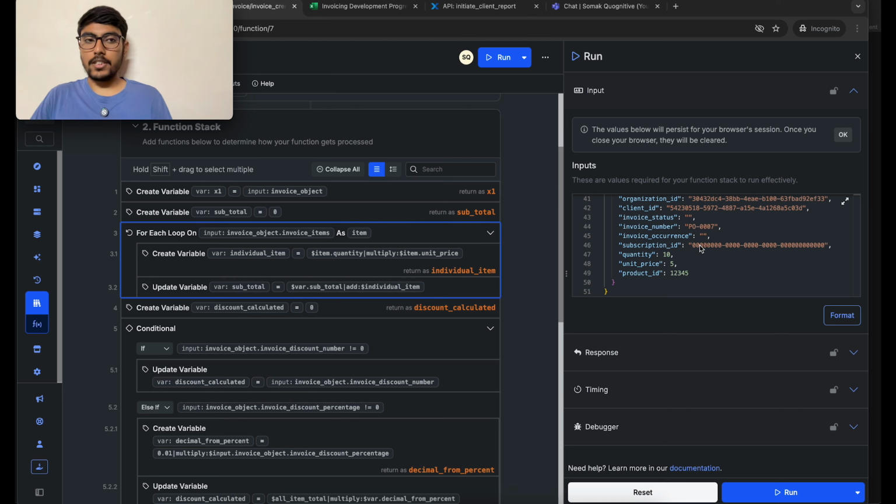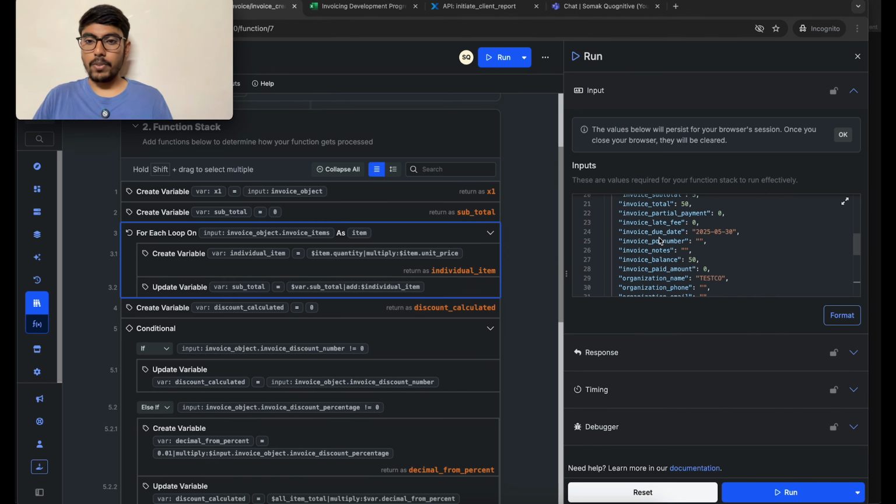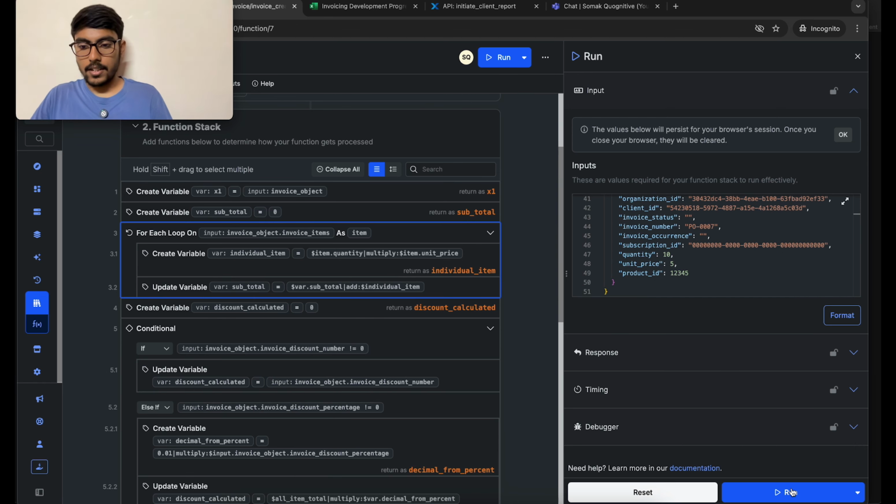So now what we'll see is the way we are trying to get this. The invoice object contains the invoice items, right? And then down below we have all these things, the data that we are trying to send over to the database, which we will see in a bit. And yeah, that's it, right? So let's try to do maybe quantity 4, right? And yeah, that's it. Let's try to run this.